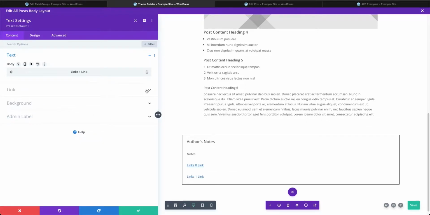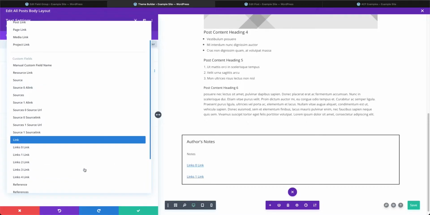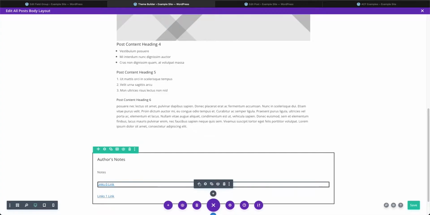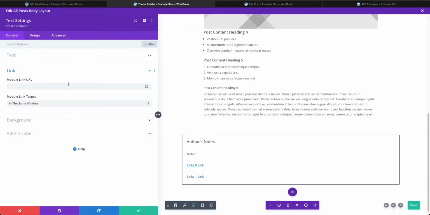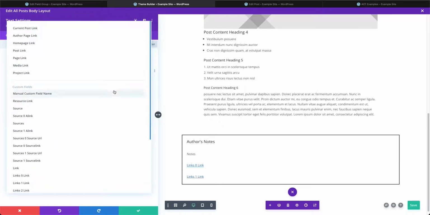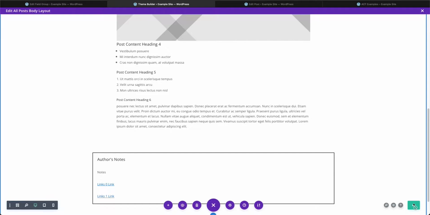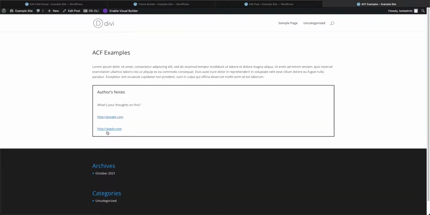The other thing we need to do is come back over here to our link that we created for this text module and match that up too. So we want links link 1. Let's go ahead and do that for this one as well. So we're looking for links 0 link is the row, and we're going to come in here and change this. So we're going to match it links 0. So let's just go ahead and save this, come back and refresh. And you'll see now it's pulling in the data from the second row.